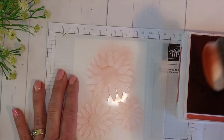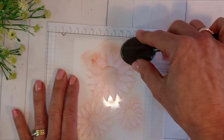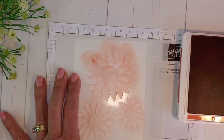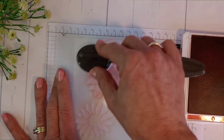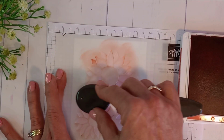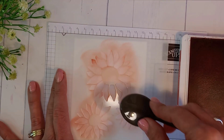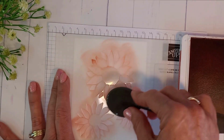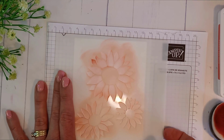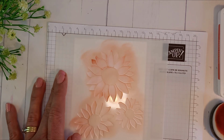And now I'm just going to pick up a little bit of extra ink, and I'm just focusing on the tips of my flowers. Just bringing in a little bit of interest on those tips. Again, you can make this as light or as dark as you want. Okay, so the beauty of these, because the notches are there, you can actually release this and see if you're happy with that, which I am.